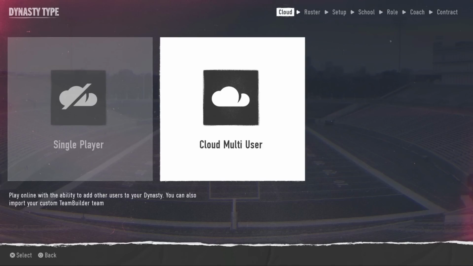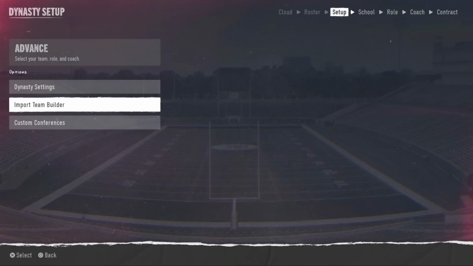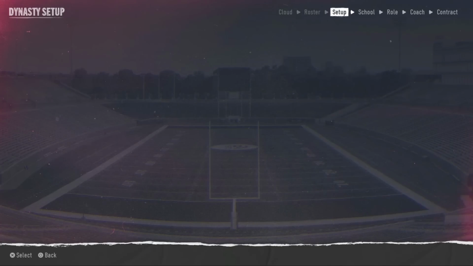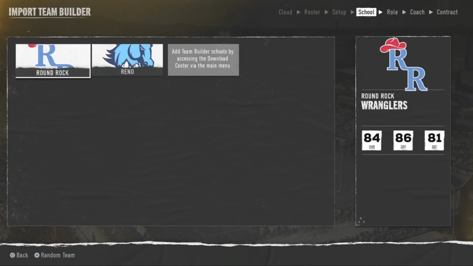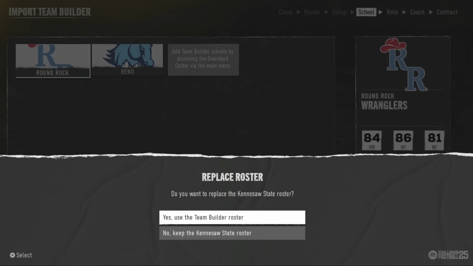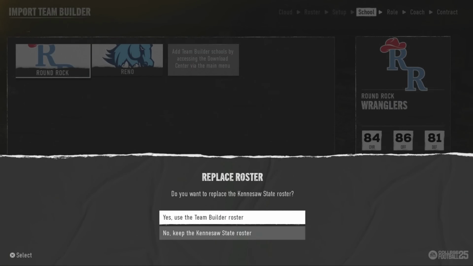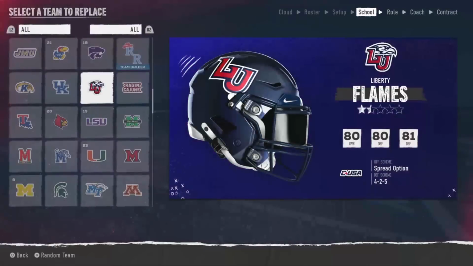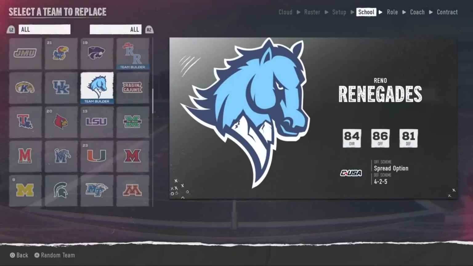So if you go to cloud multi-user, I'm just going to use default roster, then you can import your team builder team because it shows up right there, which I'm going to do that right now. So import your team builder team. We'll go ahead and replace Kennesaw State. Replace them with Round Rock. You can either keep Kennesaw State's roster, or you can use the team builder roster, which is exactly what we're going to do. And then I'll just another team. I like Liberty. Don't take offense to Liberty being gone, but we'll replace them with Reno. We'll do the same thing, team builder roster. So there you go. So we have our two team builder teams.